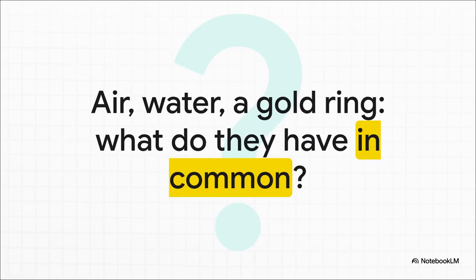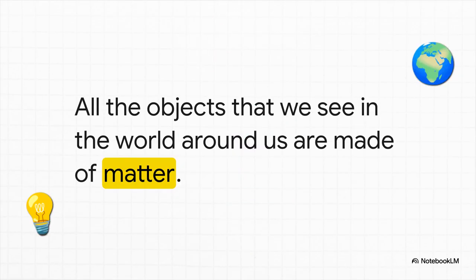So, let's start with a little riddle, just to get us thinking. You've got invisible air, clear water, and a solid gold ring. I mean, they couldn't seem more different, right? But believe it or not, on a really fundamental level, they share one massive thing in common. And there it is, the big answer: matter.